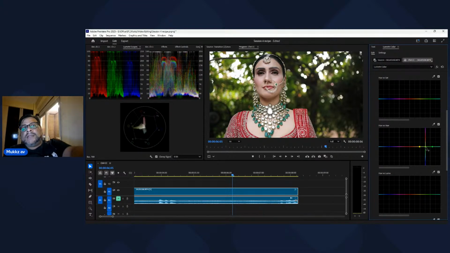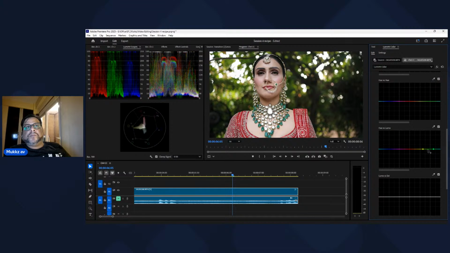See, as I clicked it, a vertical line has come up, and if I take it up, it will turn it into reddish tones. If I take it down, it will turn it into bluish tones. Whereas if I'm doing the same on hue versus luma, it is showing me black to white instead of a color gradient.